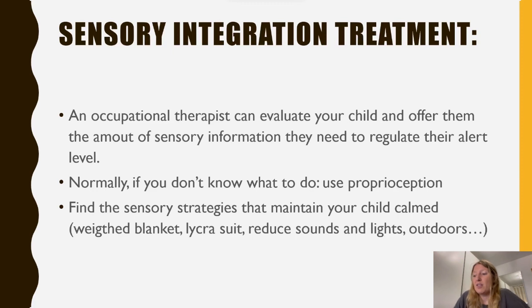And then you can find sensory strategies that maintain him calm. For example, maybe a weighted blanket if he's a child that goes like the first one that we saw between the pillows, or you can give him a lycra seat so he can go inside. The lycra seats, you can find them on Amazon. Maybe you can do it yourself. I bought some lycras and I made a hole and sewed around, and you have a lycra suit for yourself.